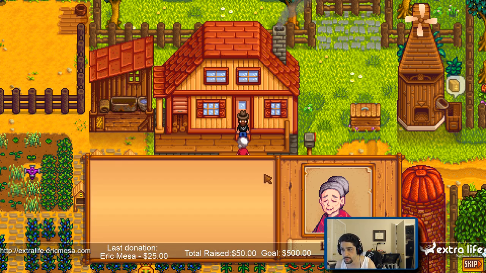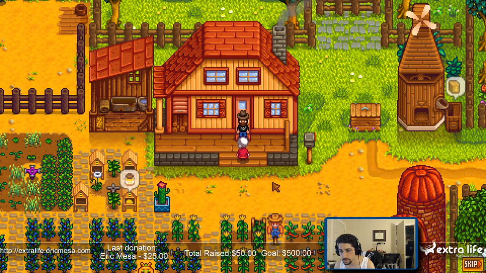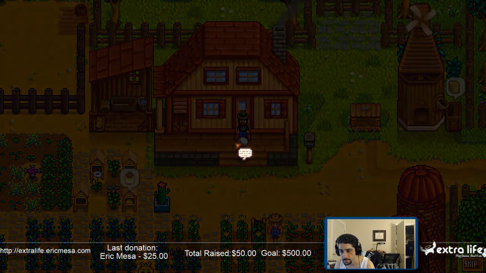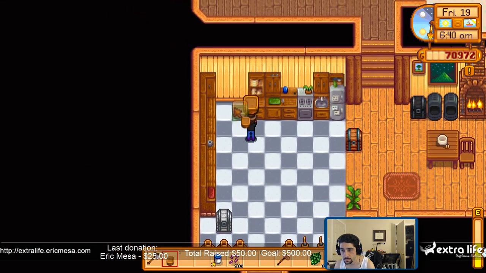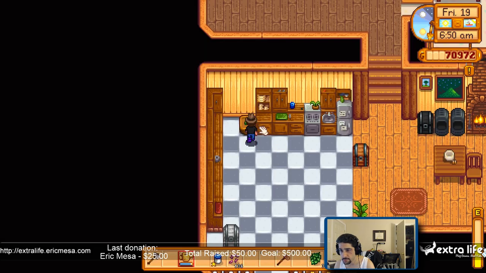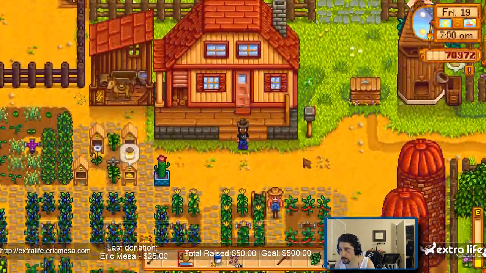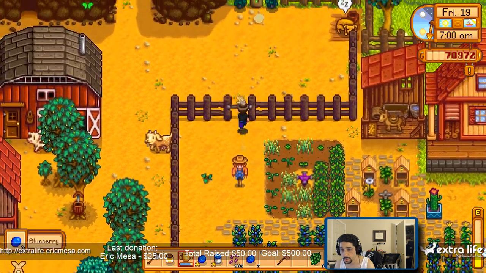Garden pot. Awesome. Cool. Alright. So I can do my cactus fruit. Awesome. Nice. Alright. Yep. In that case, let me go back inside. And I guess I need to water this. Honey, blueberries. All right.